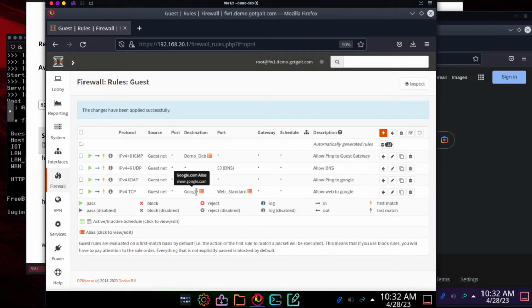That's something you'll want to think about, because when you get into things like blocking based on URLs and blacklisting known bad websites, you'll be creating aliases that include maybe a list.